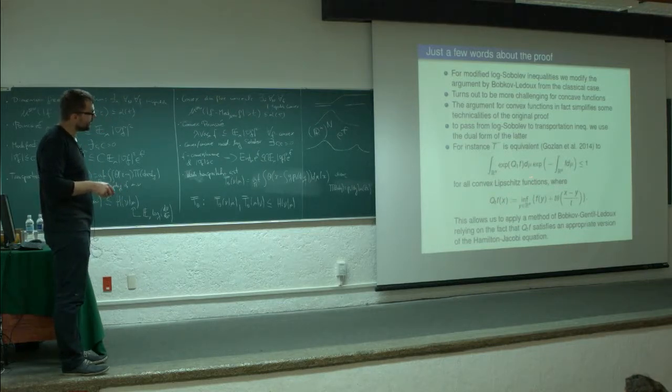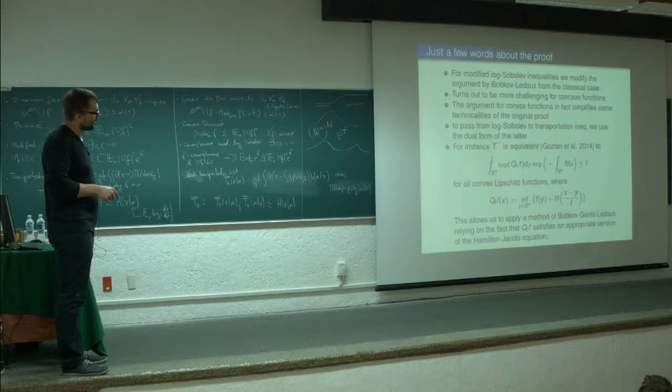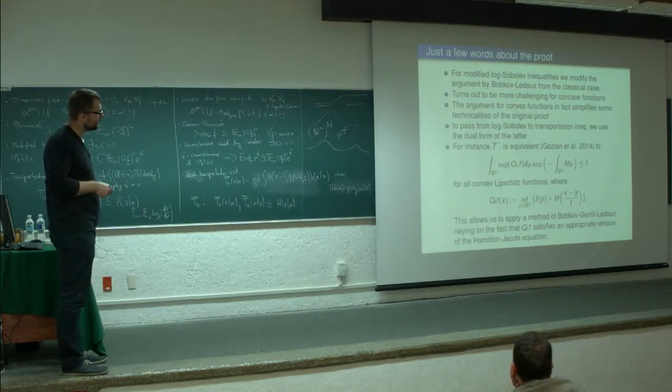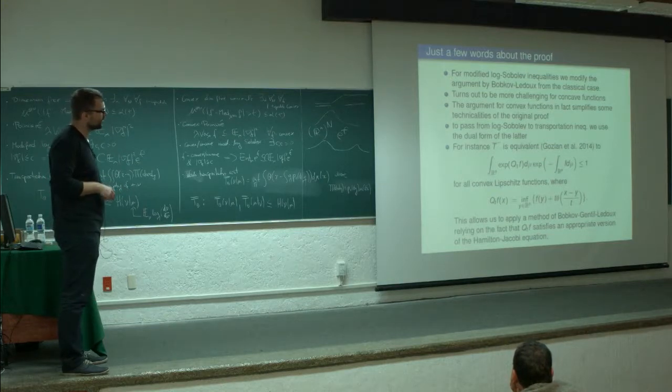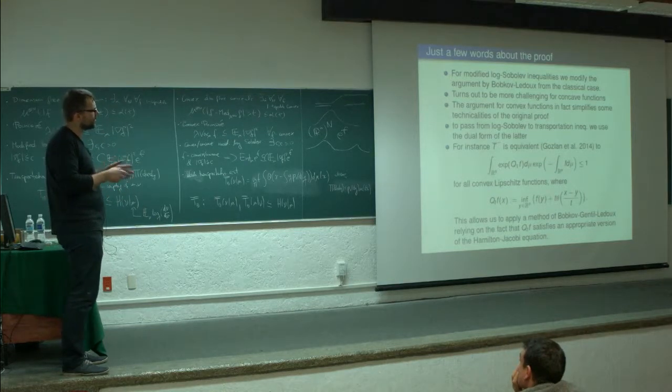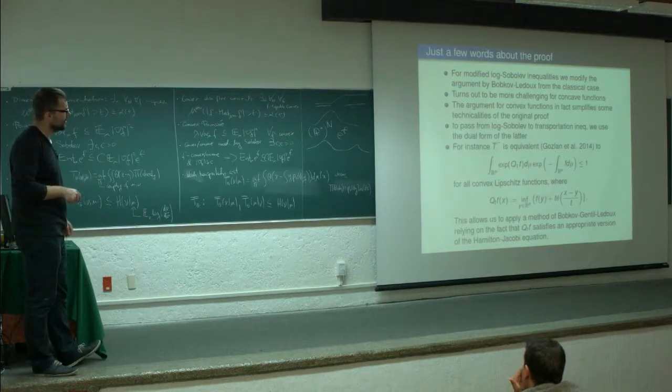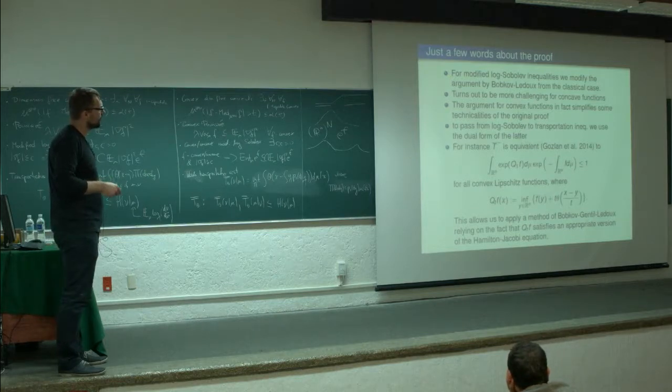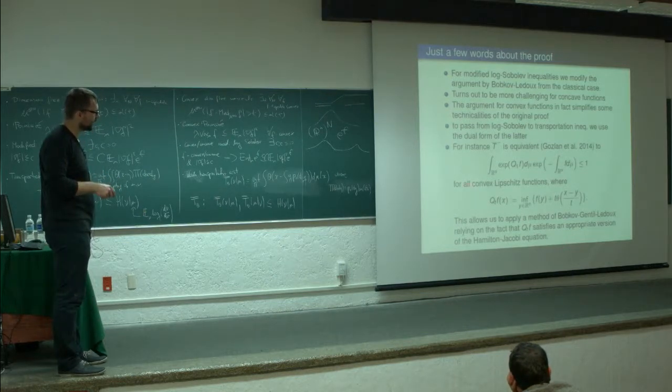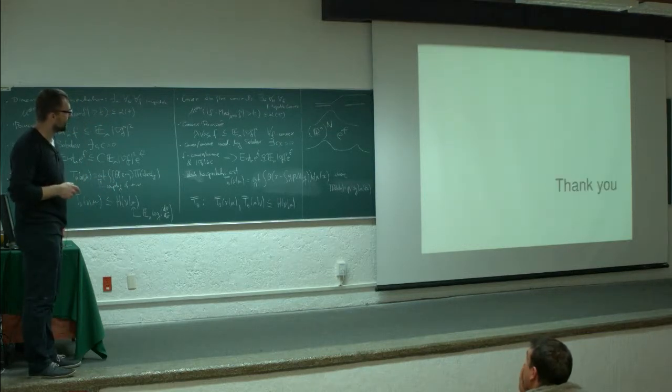And it turns out that if you write down this inequality, look only at the first factor here, take the logarithm, and calculate the derivative, and you don't look at Q1, but at Q_t, this Q_t will appear there, and combining this Hamilton-Jacobi equation with those modified log-Sobolev inequalities will allow you to prove that this function is non-increasing. And then looking at the behavior around 0, you will get this inequality. So it is based strongly on this approach by Bobkov, Gentil, and Ledoux. But for this, we need this dual characterization, which was, again, obtained a few years ago. OK, so that's all. Let me stop here. Thank you very much.